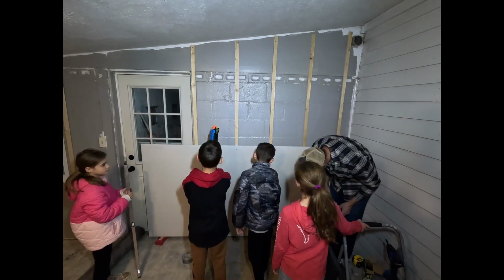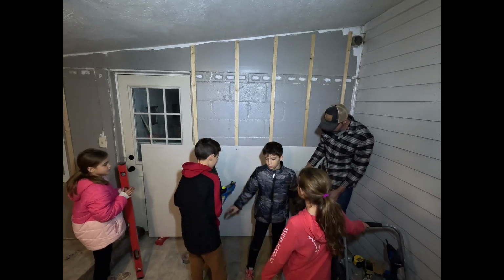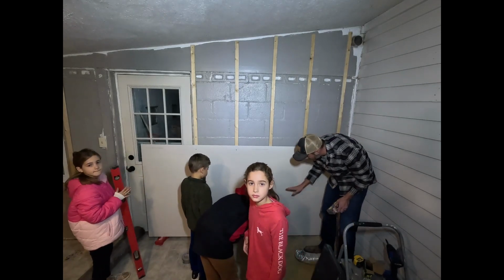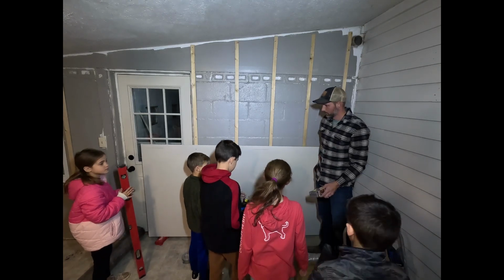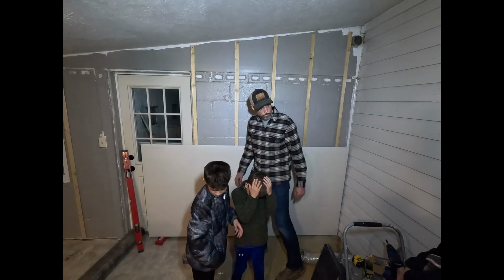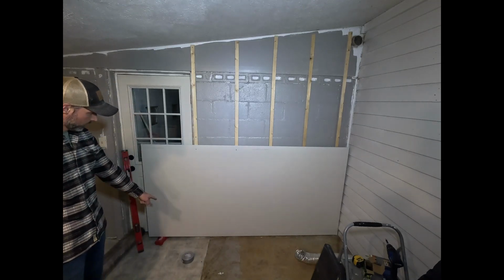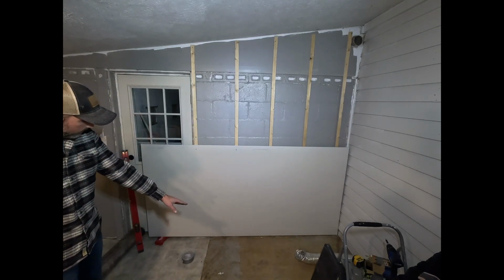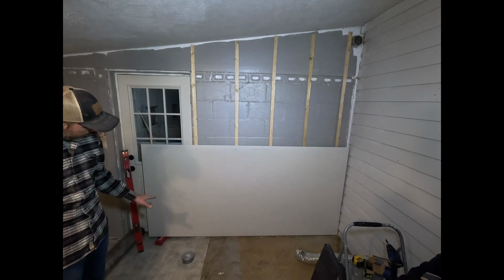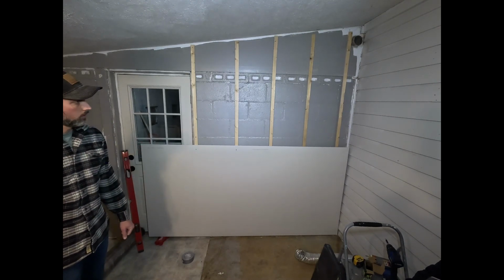Okay. So, my thought process is, once I cut out where that pencil line is, it should just sit evenly on the floor. Anyway, alright, you guys can go play. Can't you just either fill the floor with concrete or cut the board? That's one idea. I'm cutting the drywall. You see the line? Yes. It's called the scribe line. So I went off the floor at an even space. So once I trim that back, it should sit right on the floor.